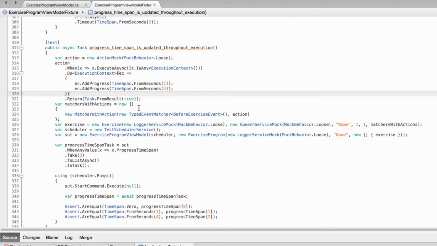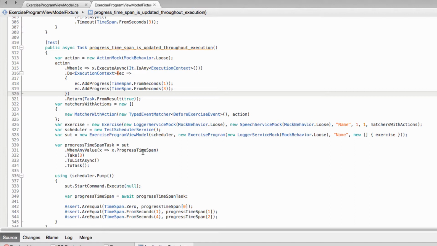So I'm going to move on now to the next piece of the puzzle, and this is probably actually the most complicated piece of this view model, is the skipping forwards and backwards. Not that it's terribly complicated, it's just particularly skipping backwards is a bit more complicated than you might expect, because we need to distinguish between two cases. One is the case where the exercise that you're skipping has only just begun. So in that case, skipping backwards means you probably want to skip not back to the start of that exercise, but to the start of the exercise before that exercise.